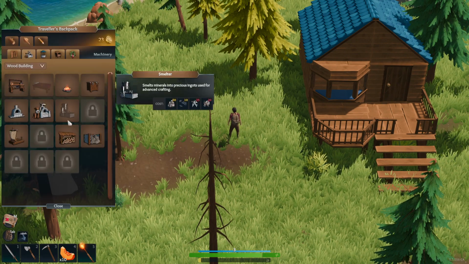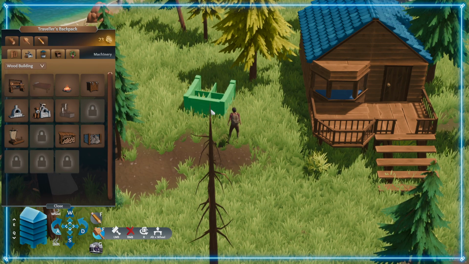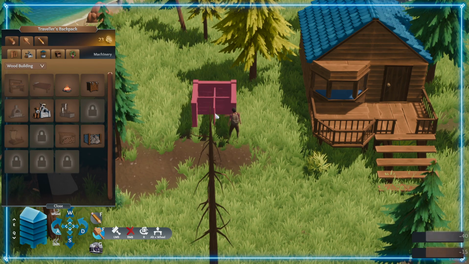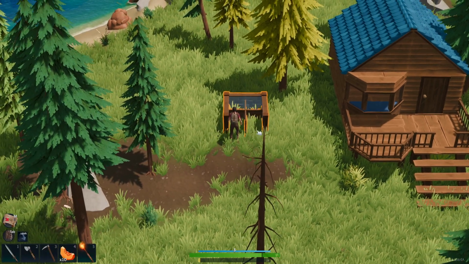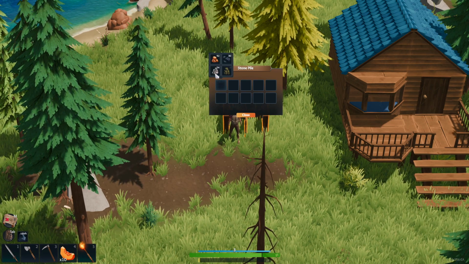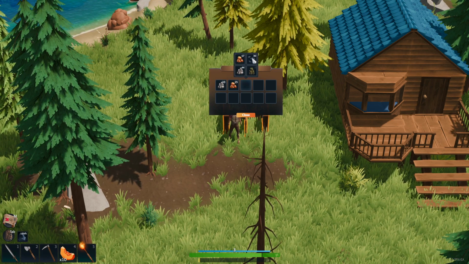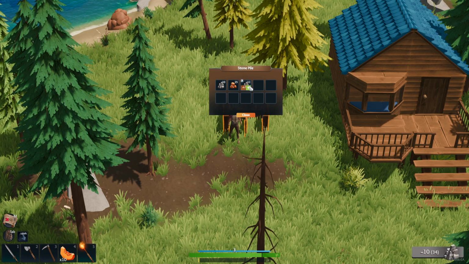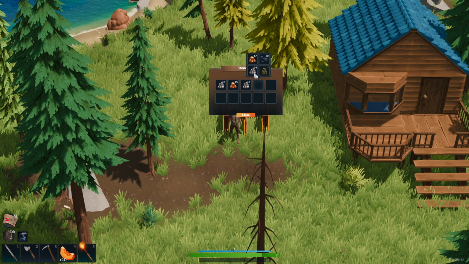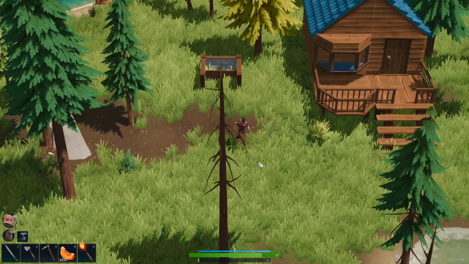Hopefully. I know one of you told me during the stream that this is mostly just for cosmetic purposes, but I think I need it for storing my stone. I know I'll be able to upgrade soon and carry more, but today is not that day. Nice. I'll hold on to that. How do I put it all in there? Oh well. Okay. There we go.